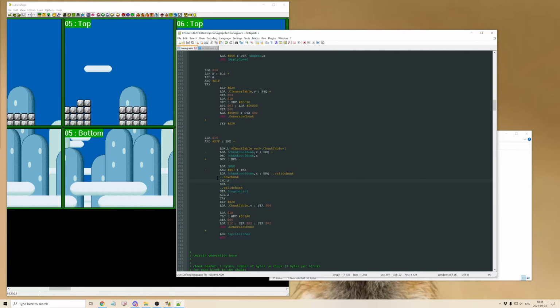This should be fine. This should make it so that it... oh right, of course. And then instead of this, we get that, and X is still the right value, right? It is. So we just set the cooldown to like 3. I think that's good. Chunk cooldown, like so.